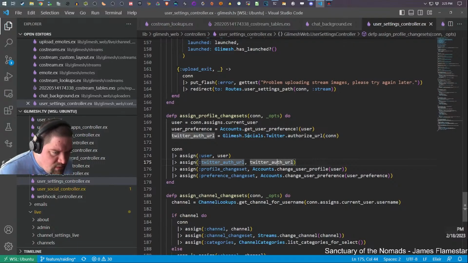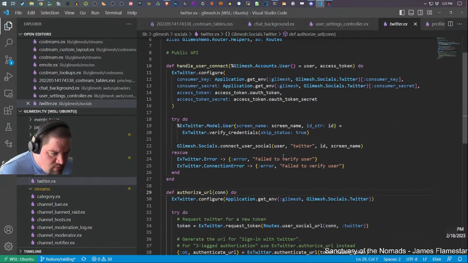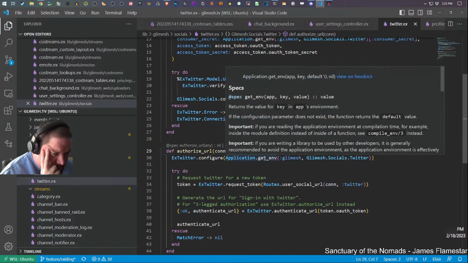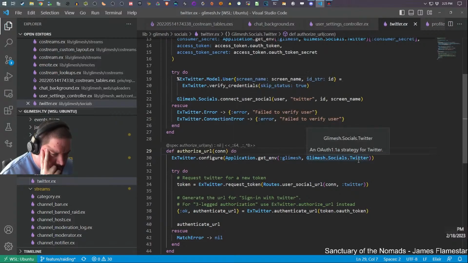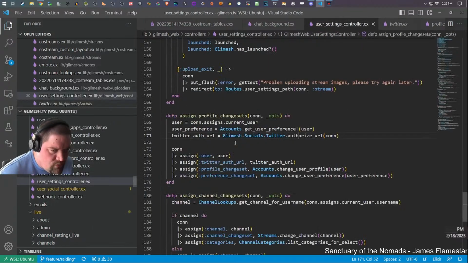Wait a minute. Social store authorized URL. Application get environment. Oh, okay. Oh, we are so screwed.